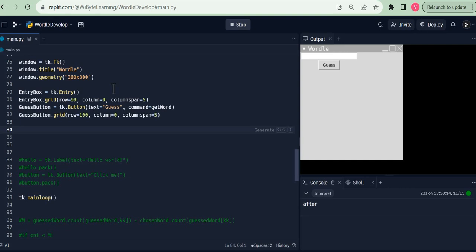We have been building the Wordle project from the WiByte Python curriculum available at www.wibyte.in. In fact, we are almost at the end of this. Our game is quite solidly placed right now. We have all the labels being formed correctly. We have lots of logic here to make sure the labels get the right color. We have been talking about this in the last few classes, last few videos.